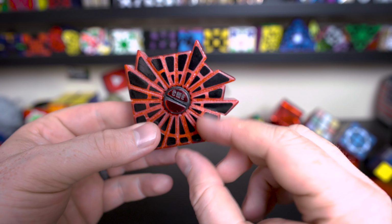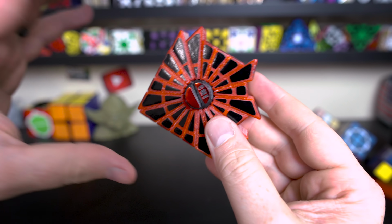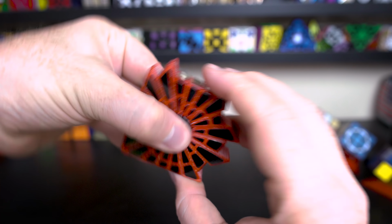But anyway, I'm impressed with this puzzle. Good job to Cubes Made Easy with a really cool design. I really like the sticker scheme. Good job to Chewy's Custom Stickers.